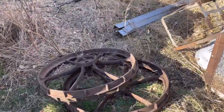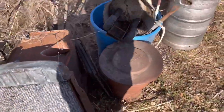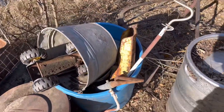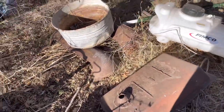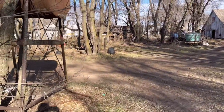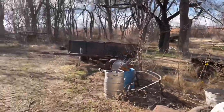This is all just random odds and ends stuff we're going to keep. A couple old iron wheels, a neat looking basket, another iron wheel, radiator light, some sort of mesh door off of something, some old toys and buckets, an old keg, old hay claw, and an old sink, some stove pieces, another bucket. And then I think there's a little bit of stuff over here by these trees we're keeping as well. It's not a whole lot. It'll all fit in that trailer, no problem.